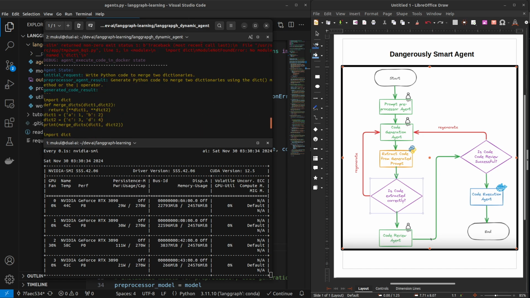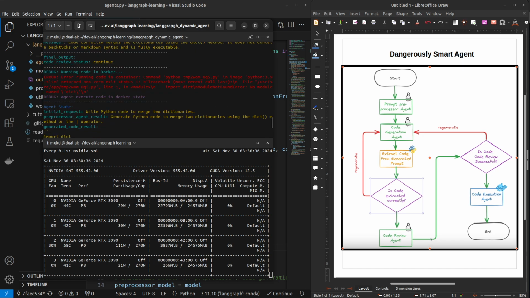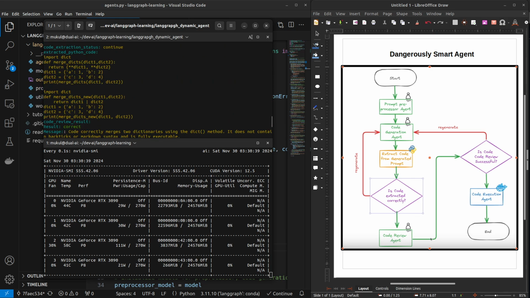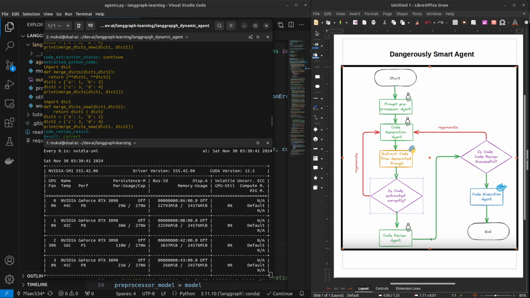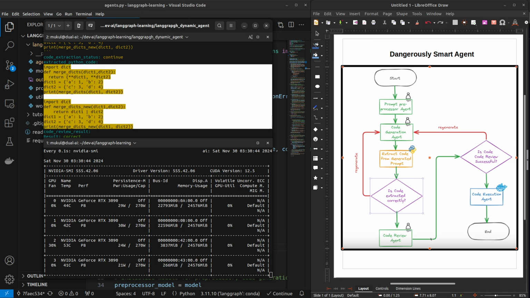However, if you see, there have been instances where sometimes, even though it creates the code, it isn't as good quality code over here, because the code review agent, sorry, the preprocessor agent didn't really give it a very good direction. The point I'm trying to make is that if the architect is not good enough, if the architecture of the whole system design is not good enough, then maybe the code that your developers will write won't be good enough either.